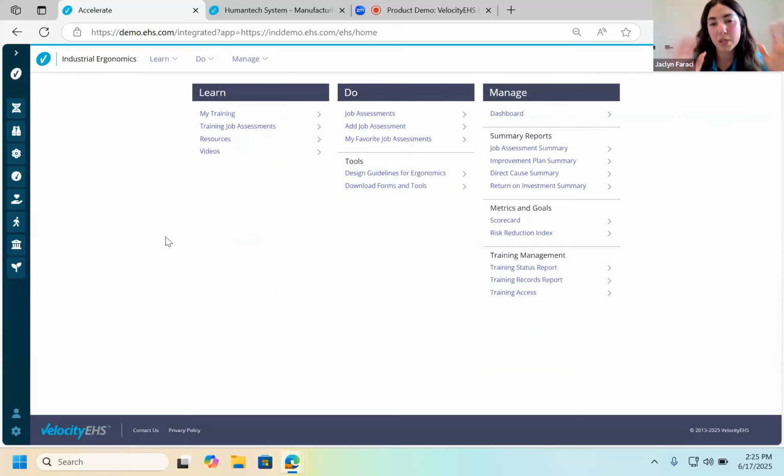And for the sake of time, I want to make sure we have time for questions. I'll give us a bit of a pause. We walked through the learning section, talked about some ways you could leverage training and also use it for operators. This tool is designed for anyone to use. The Do tab, where we can create our risk map, prioritize where we should focus our time and efforts, but also create business case resources if we need to. And the Manage section looks at reporting. So that's the comprehensive ergonomics process that we talked through today. And thanks for listening. And I want to make sure we've got some time for questions.